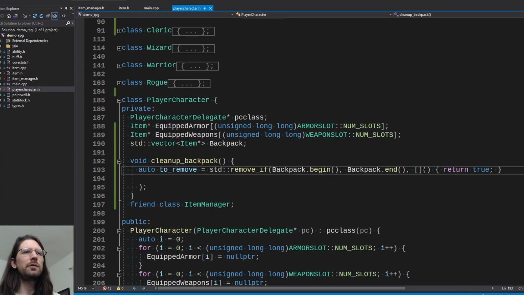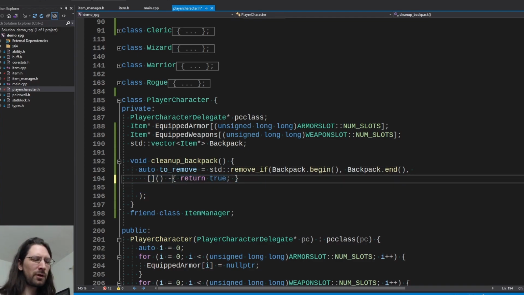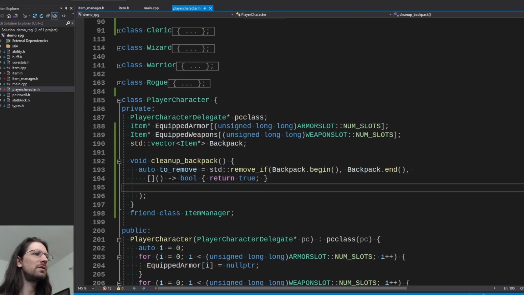But we don't want it to return true all the time. You can also make this lambda, let's break this lambda to a new line. But just keep in mind, it's the last part of this toRemove. So you can specify right here that it returns a Boolean like so after these parentheses. But also, it's implied what it returns, so you don't necessarily have to have this here. All right.